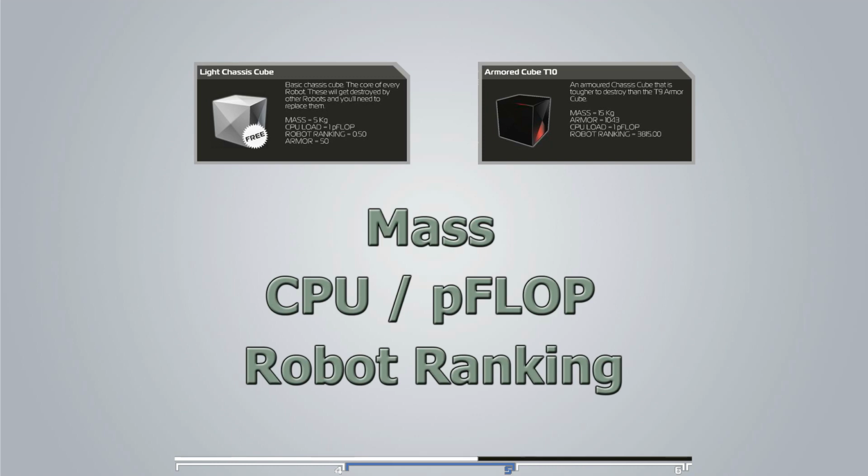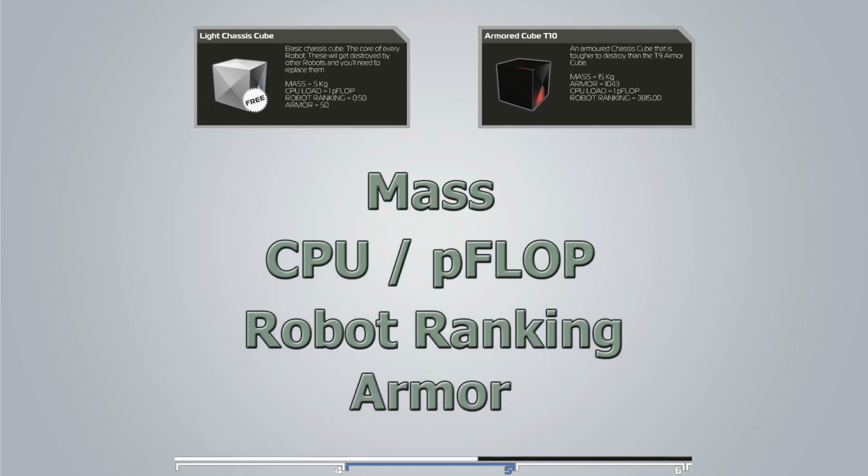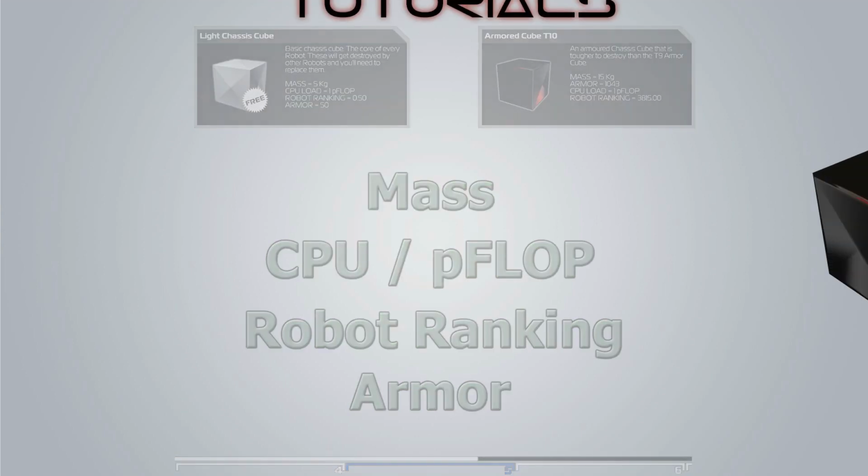Finally is armor. In this case, it's essentially how much damage can be inflicted to the block until it becomes destroyed and sheds the remaining damage to its neighbors. But more on that mechanic later.